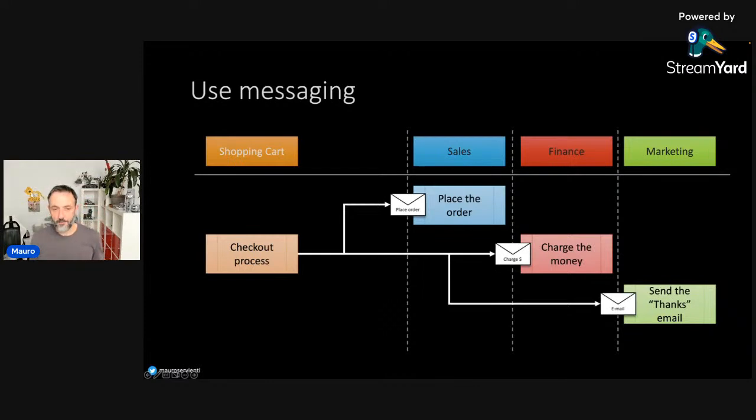What's the problem here? First of all, it works. Right? It satisfies the first requirement. The order doesn't really matter, because now that we know that queues are eventually consistent, what might happen is that finance receives the message before sales, right? Or the marketing queue is super crowded because there are thousands of messages sitting in the queue because marketing is super slow for some reason at processing messages.